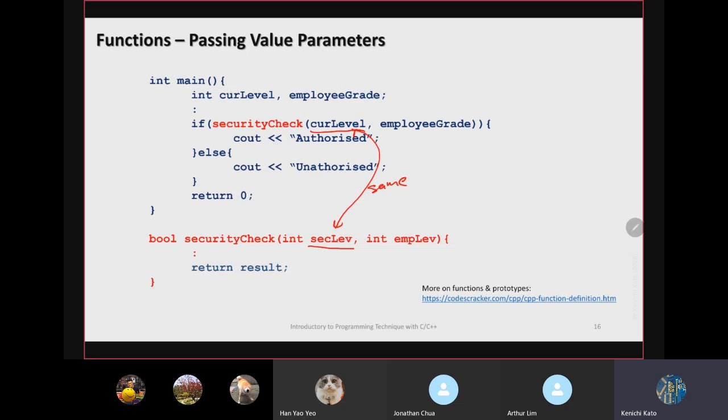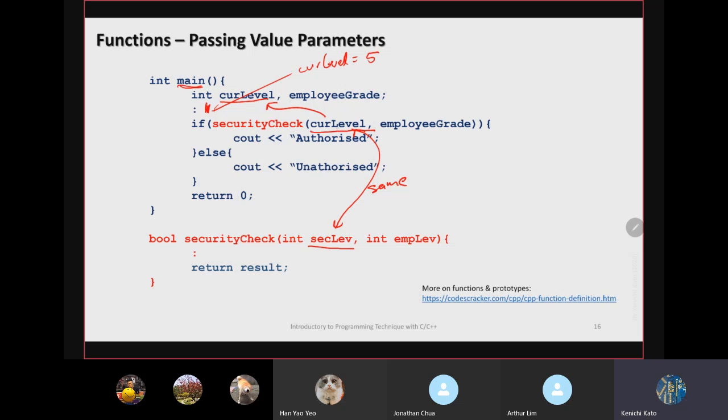Yeah, good point that you highlight. I think I did not explain this part. The current level is declared here. You see here? In your main program, the current level is a variable that is declared in your main program, and then it's being used somewhere here. Maybe within the program here, current level was given a value of 5, okay?